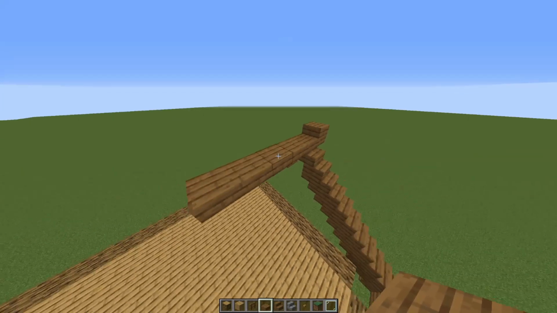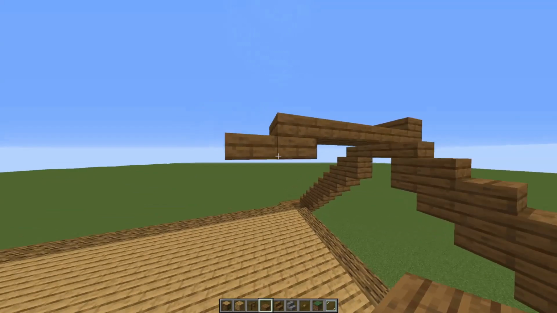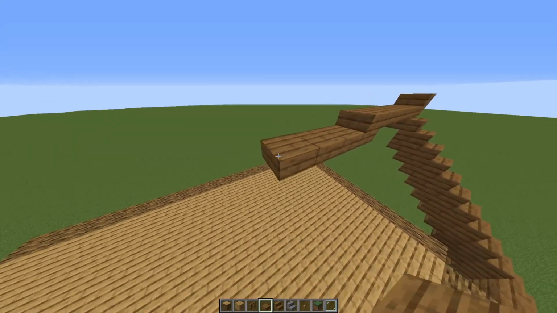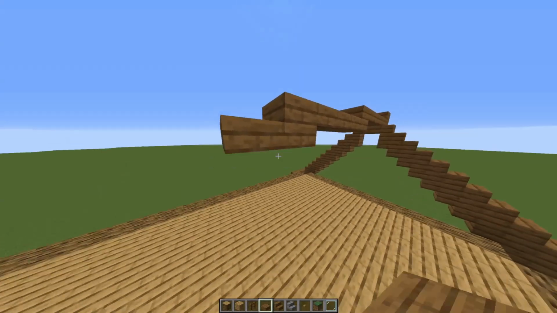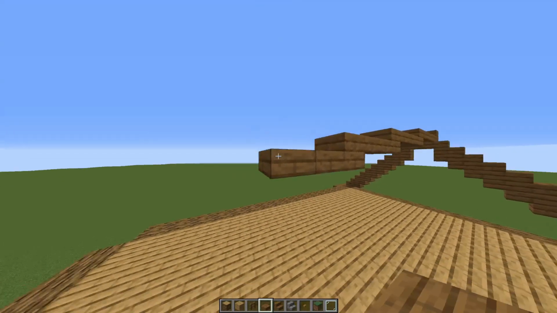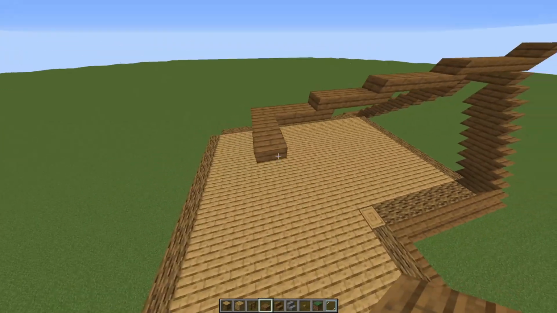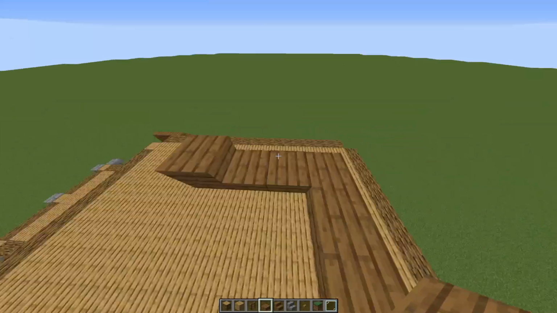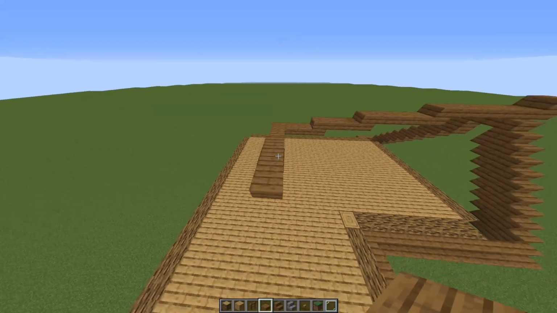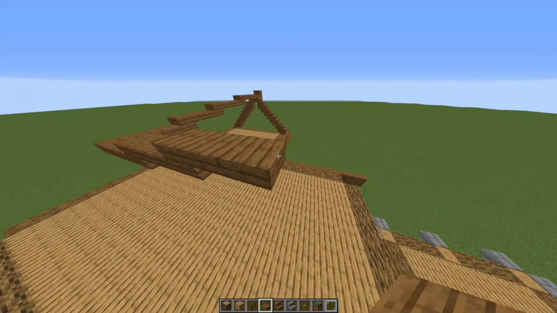If you have a smaller house, you might only want to go out 2 or 3 before you go down 1. 1, 2, 3, 4 maybe. Now we want to add maybe 3. 1, 2, 3. I believe this is the middle. Yeah, it should be. 1, 2, 3 again. And now repeat the pattern on the other side. Go up 1, 1, 2, 3, 4.